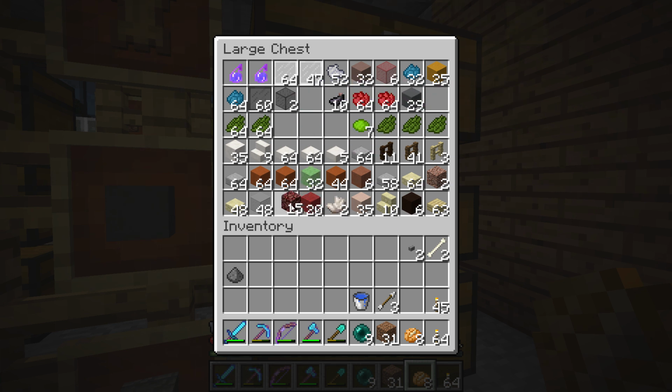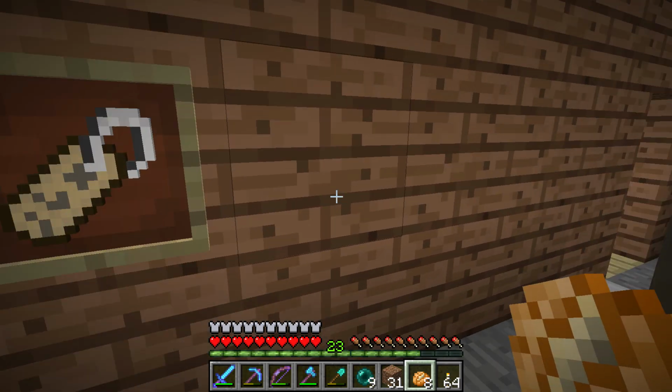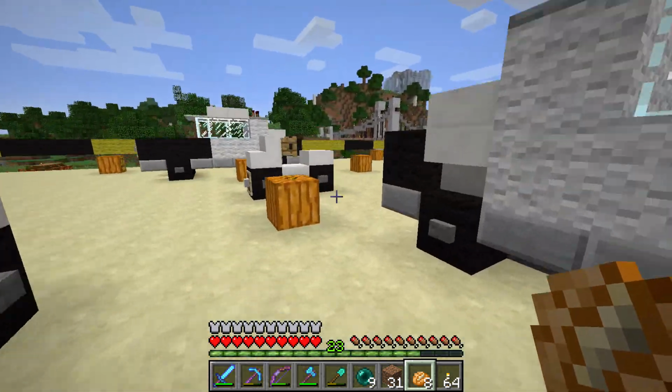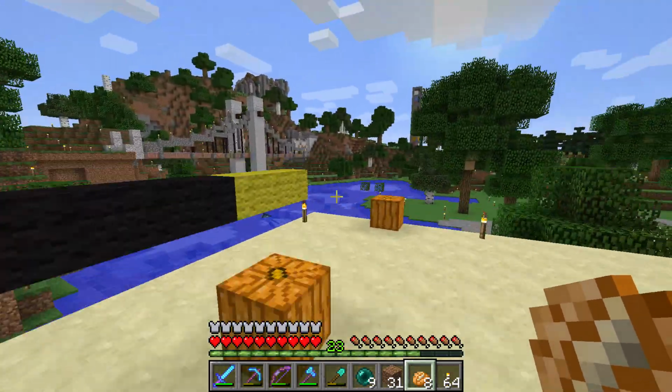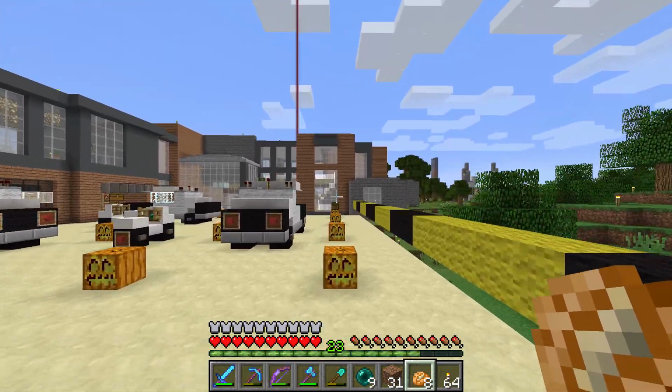Here are all the blocks back. We got a good amount of hardened clay. I had a ton in here before, but that's nice. Let's go check it out. I think it's all done. Let's make sure I didn't miss any blocks on the side of the house or anything. Nope. No blocks I'm missing. They're looking good. We're back to normal.